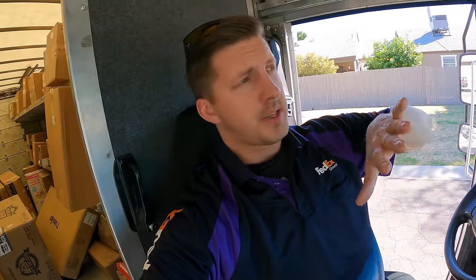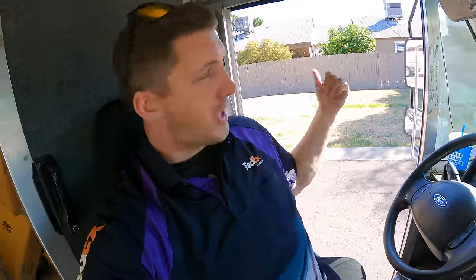You can kind of control the navigation — every once in a while it'll be off and have me go somewhere and then right next door ten houses later, so you can skip around a little bit, but it's super efficient. Back when I started, you had MapQuest papers — literally a chunk of papers, stop by stop — and you'd be on the fifth page and find out you had a stop where you were an hour ago. The system now is so much better. I'll get started and show you a few point-of-view shots as I'm delivering.